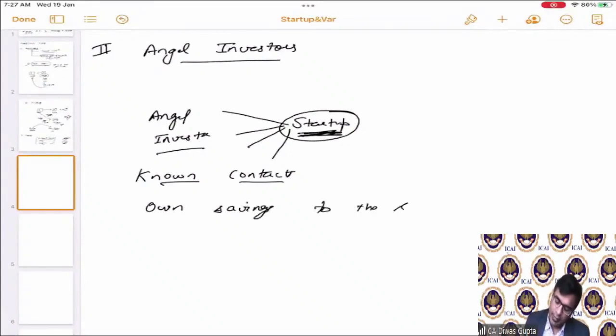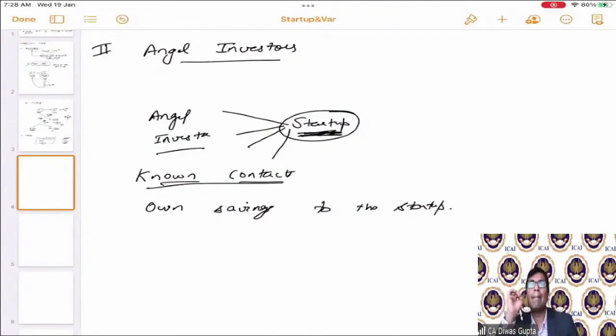They give it for the very initial requirement, and tell them that, okay, you start the business, we will see on returns later on. If there is a return, you give us the return. If there is no return, then we are okay, because these are known contacts, correct? So there is no clear cut expectation from their side on returns. They will not expect returns, because the purpose from their end is to help you start the business, not to earn returns. That's why they are called angels, because they are rescuing, correct, without any further expectation, correct?